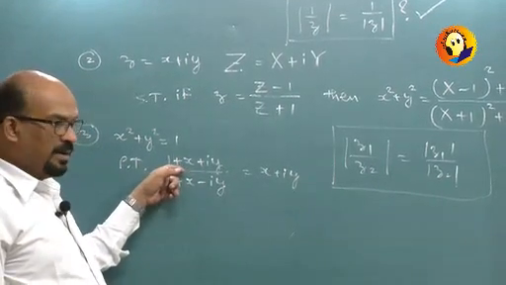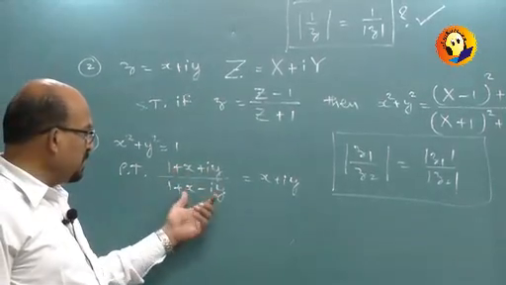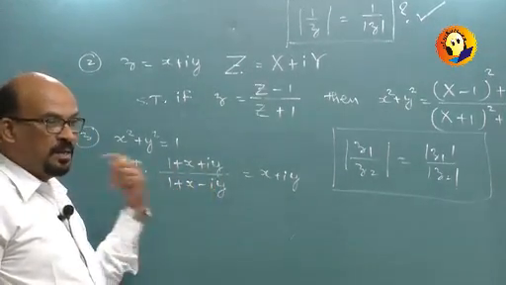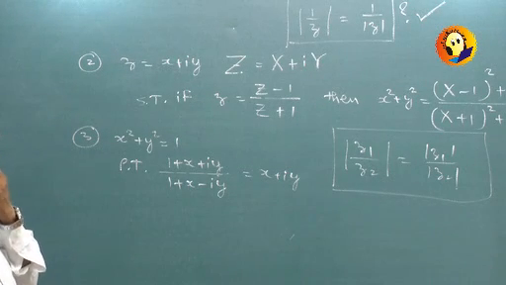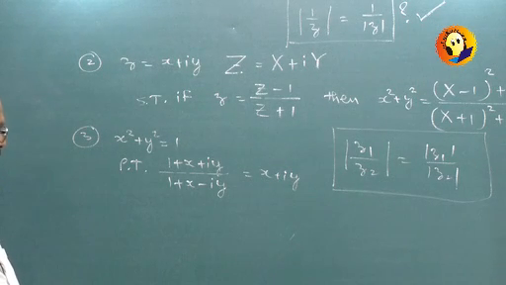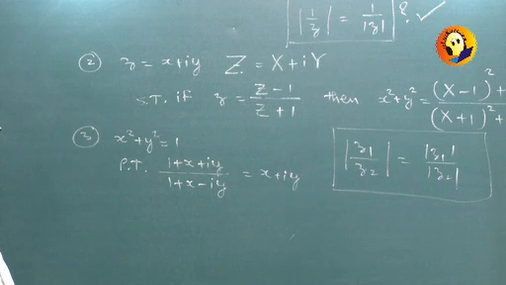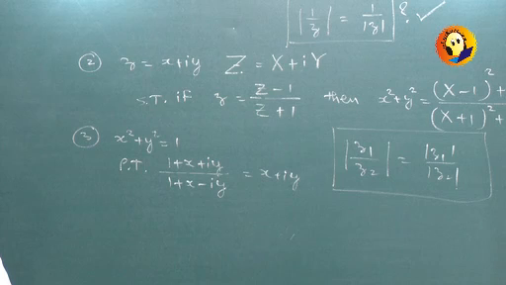And in the numerator, we must get something such that this 2 plus 2x will cancel and we will be left with this. Taking mod z square is 1, right, and then that is 1 plus z upon 1 plus z bar. But then we can prove now because mod z square is 1, and mod z square is z into z bar.